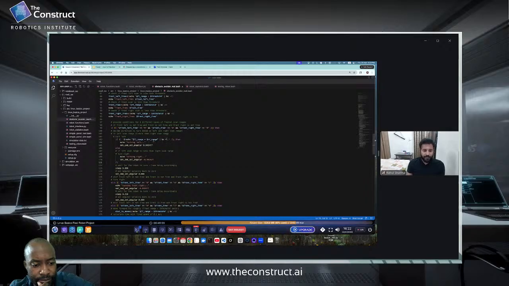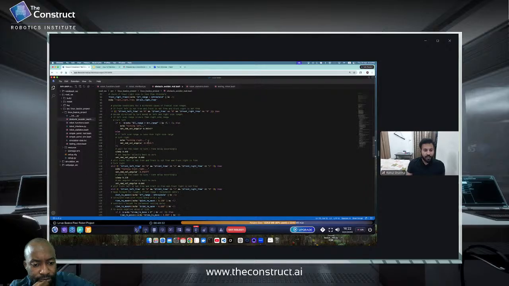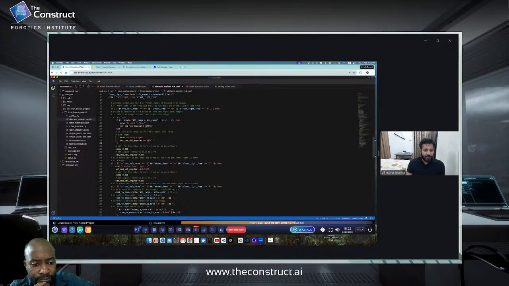And accordingly, if the left range is greater than the right range, it will return true. Then it will set the angular velocity to this value. And else, if it is not true, that means the right range is more, then it will set the angular velocity to minus. So minus means right side, and non-minus means left side. It will keep this value set for 0.8 seconds, and then it will set the angular velocity to 0 again.